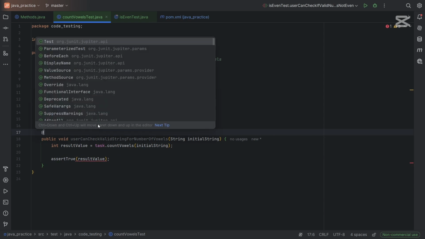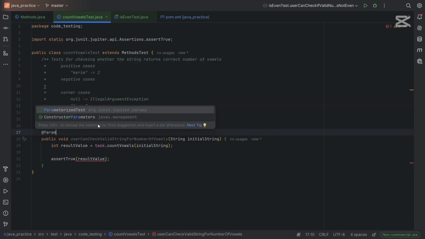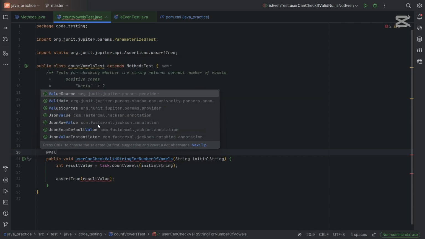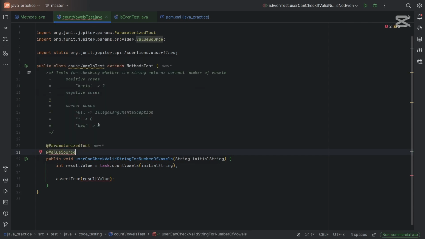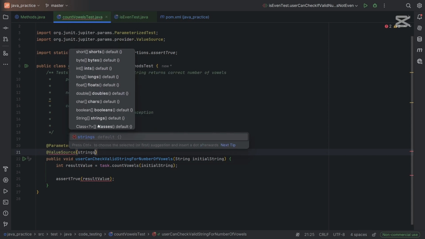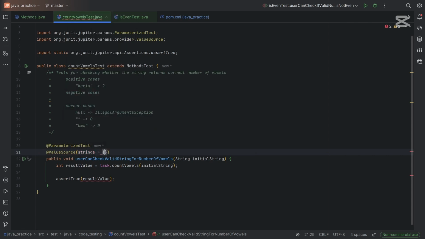So this is a parameterized test, right? So we're gonna put the annotation parameterized test. Then we need to pass the source value. So we will write the value source, and it has the following syntax. So the values will be strings. So we need to write strings, and then we put equal and the curly braces.